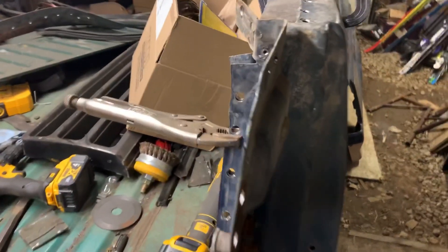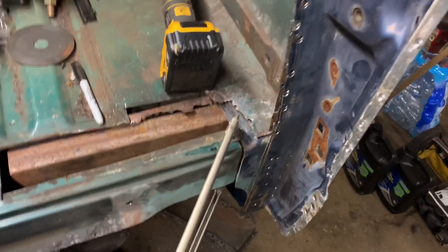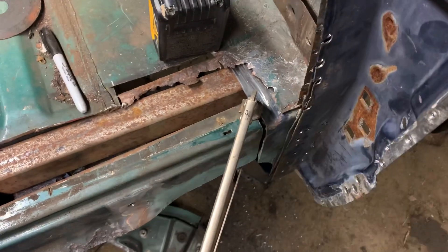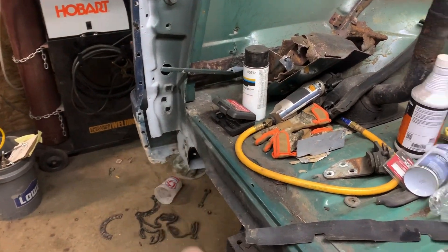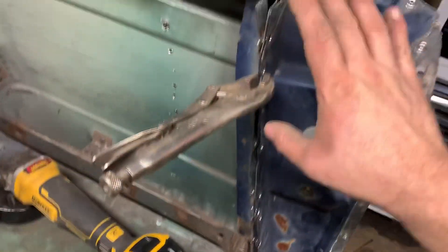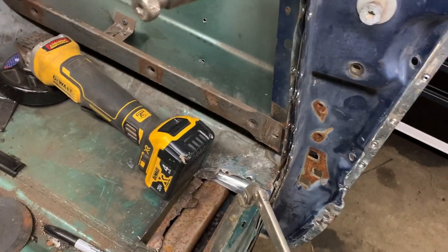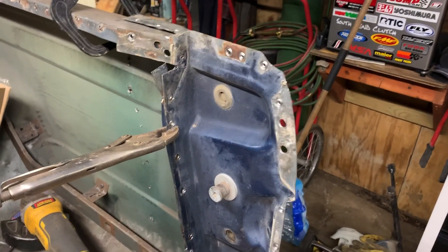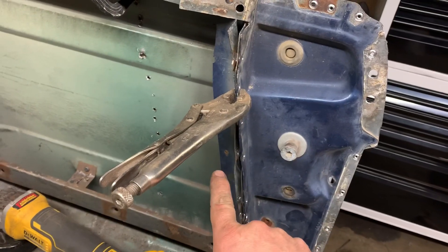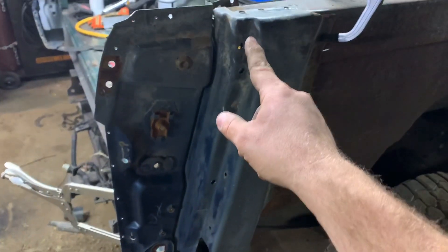Well, this is what we got. I took a page out of Trump's book and just started hacking and cutting. This side was way worse than that side, rust wise. I basically — this is the whole back corner of those factory quarters that I had, that the guy cut up through the inside. I'm so thankful that he had them and I was able to buy them because that made this job — it's a pain in the ass no matter what — but this made it 10 times easier. So this piece, this piece, this piece here are all from them other quarters.